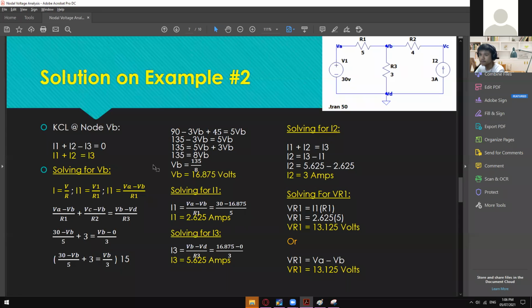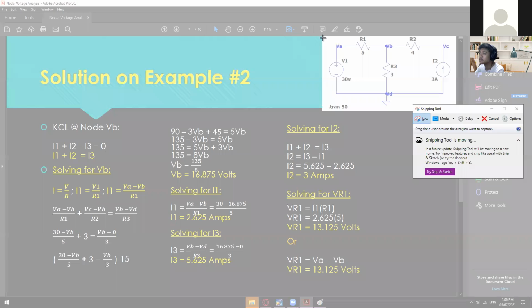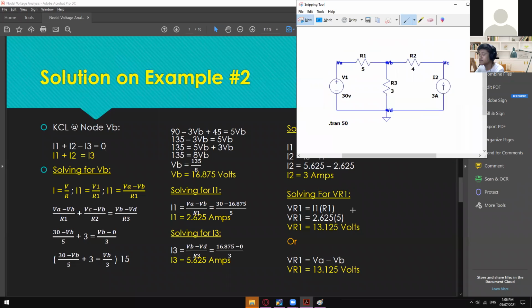Okay. So in here, again, the same concept. We have here the KCL at this VB. So we have I1 entering and then I2, which is also entering, and then I3, which is leaving. So that's why it's negative. Okay. So again, how did we know that I1 is entering? Because we have this kind of polarity right here.